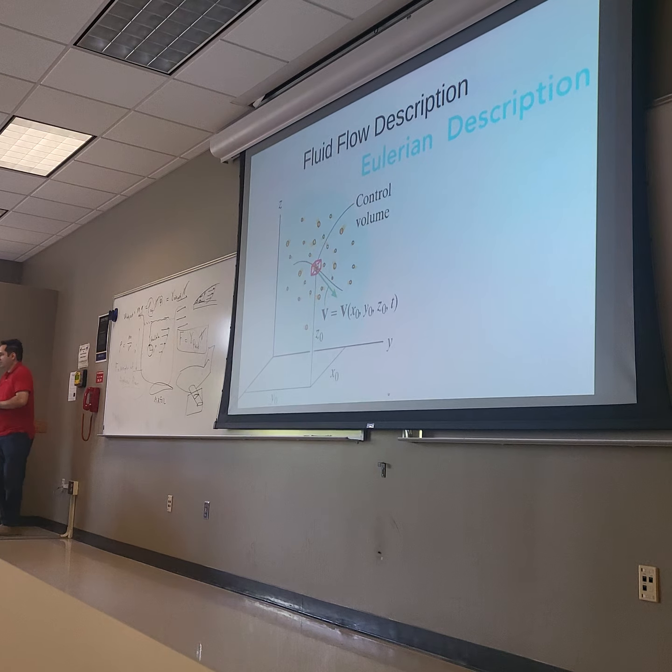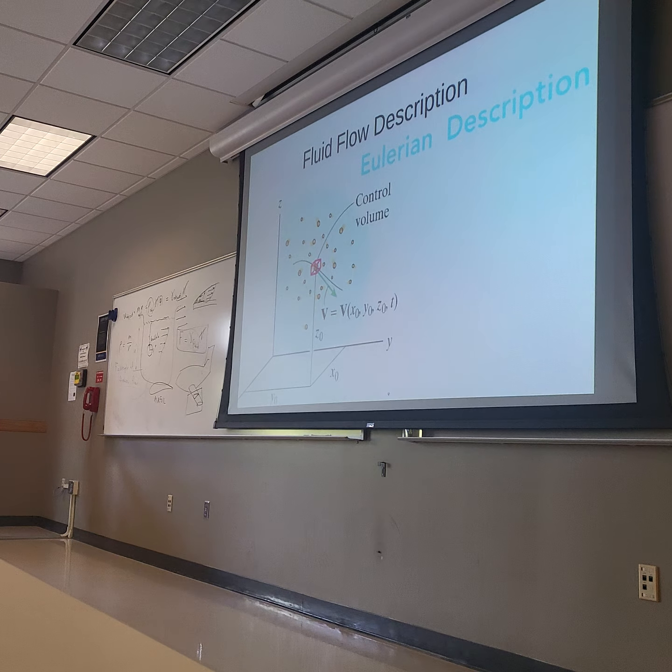And now you can always convert the Lagrangian approach, where a particle is coming and you just follow behind it, into the Eulerian approach. There is a relation: you can always transfer Lagrangian to Eulerian and vice versa. But we don't do it in this class. In this class, we do Eulerian most of the time. And this guy right here, they call it control volume.